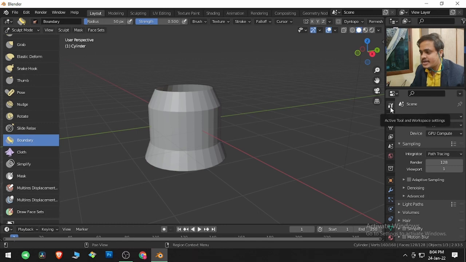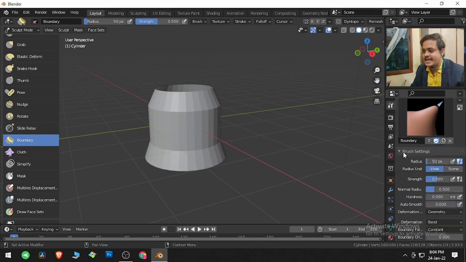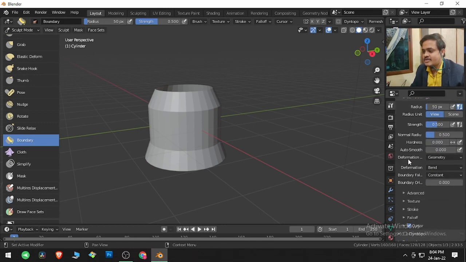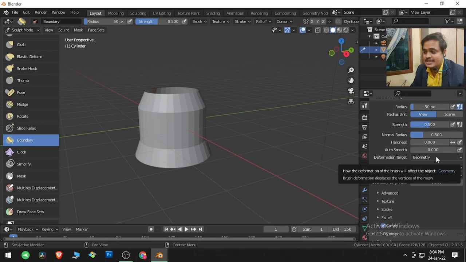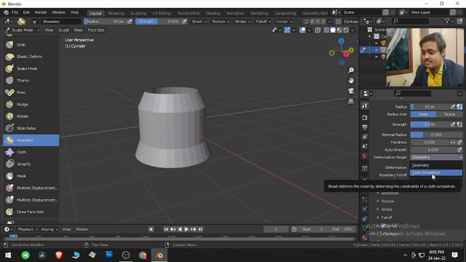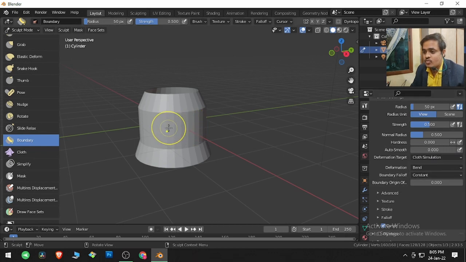Now if I come over here in the active tools and workspace setting and come into the deformation target, we can see that there is one thing called geometry and the other thing called cloth simulation. This is one of the most wonderful things that I have found in Blender.